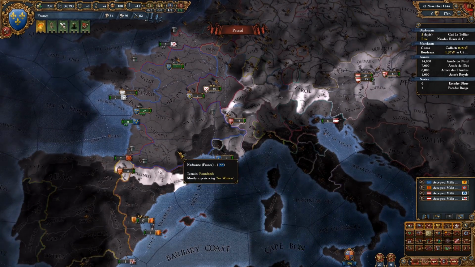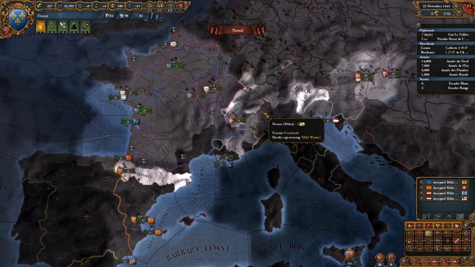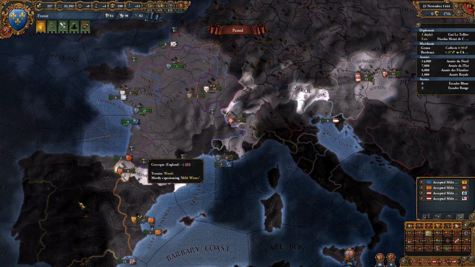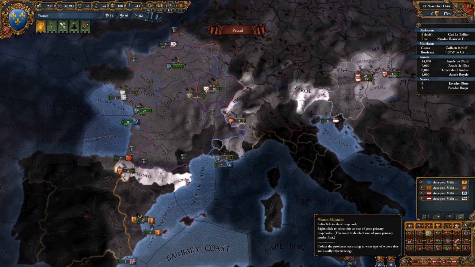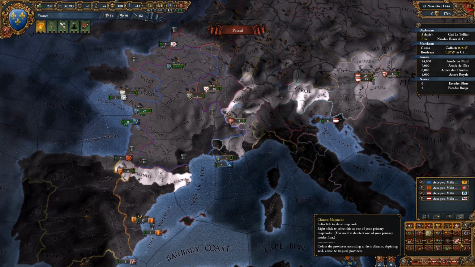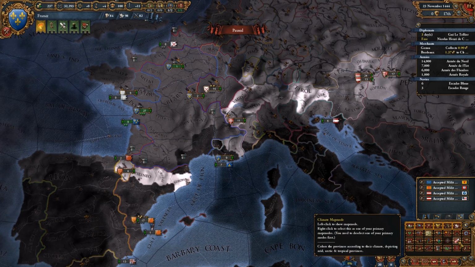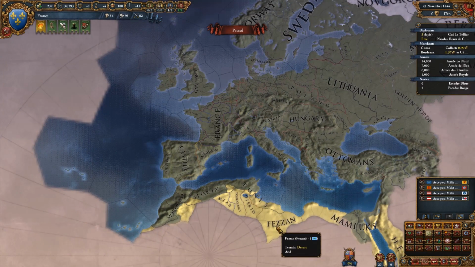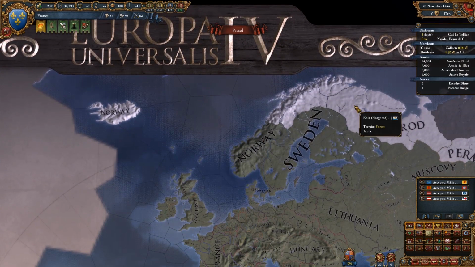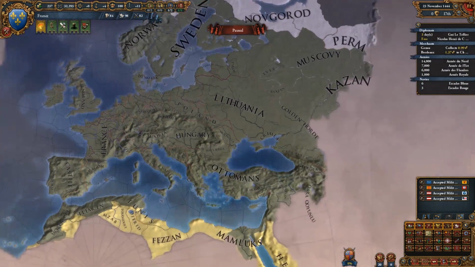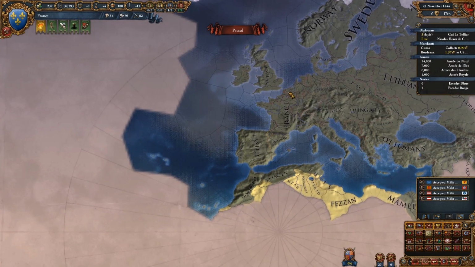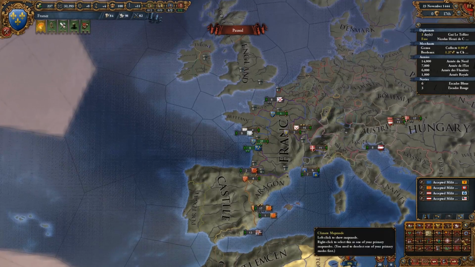If you're going to put your armies in places with severe winters during the winter, they will take a lot more attrition than they would in the summer or somewhere that would have a mild winter. You've also got the opposite of this. You've actually got the climates map mode, which will allow you to see the difference between arid climates, temperate climates, and Arctic climates. There's also, I think, forests. There's a couple of others as well, which we can't see because of where we are on the map.